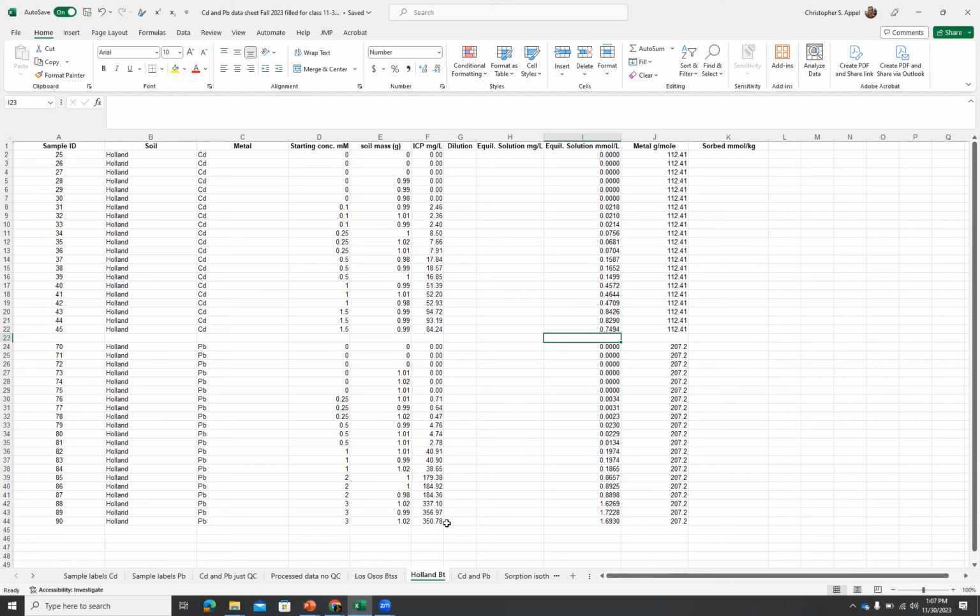Then we need to convert that value to millimoles per kilogram of soil. How do we do that?